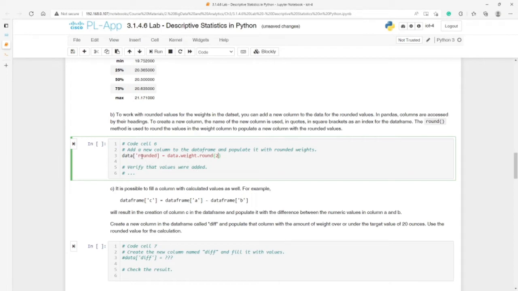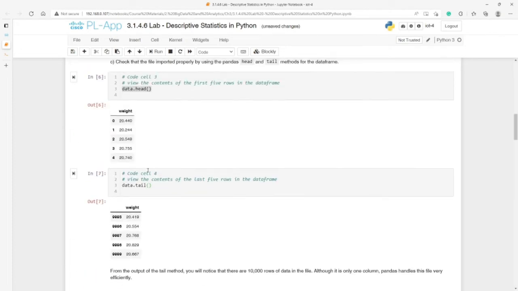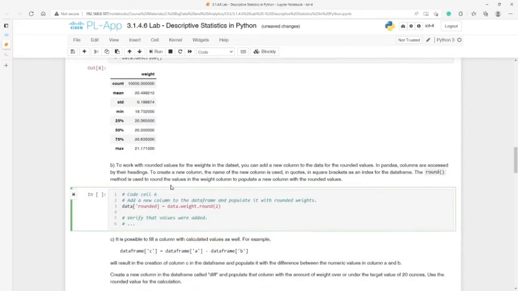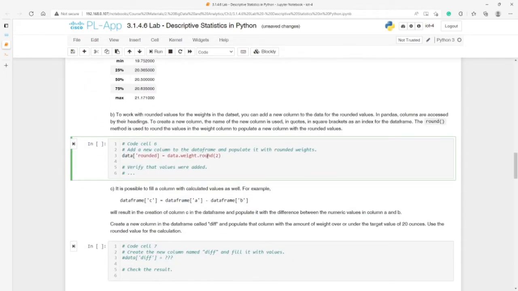So again, the new column is going to be called rounded, and then we have the data frame that we are working on, and the column for this one is the weight. We round it to 2, and then let's verify that. From the data we call head again.